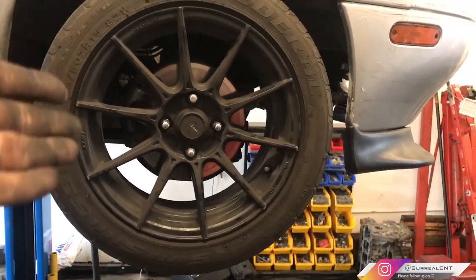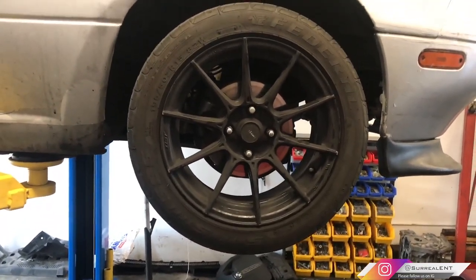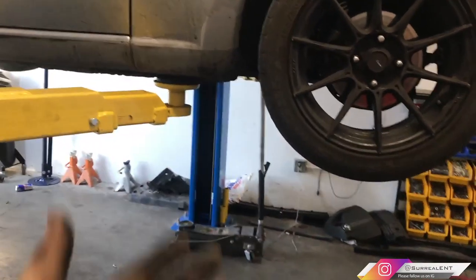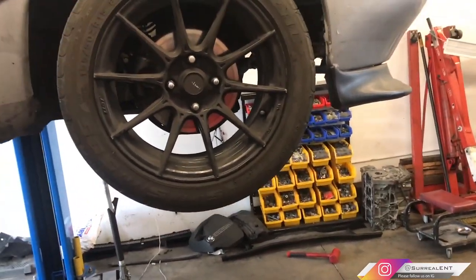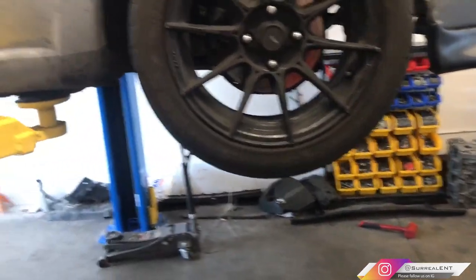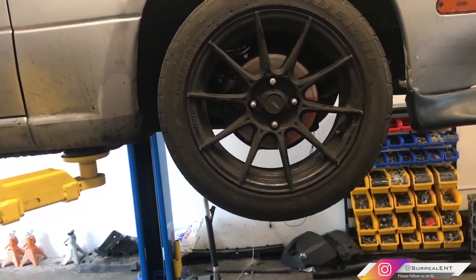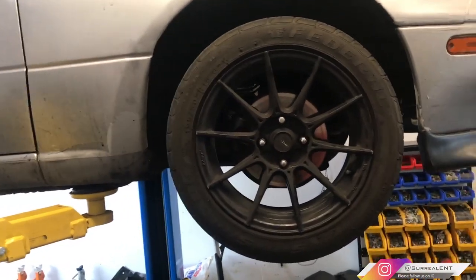This was a short video, but I showed you how to replace your front wheel hub assembly on a 1990 to 1998 Miata — it's all the same. This is a very easy job; anybody can do it. I did the whole thing in about 30 minutes including lifting the car and taking the wheels off. The steps are: jack up the car, remove wheels, remove caliper, remove rotor, remove the dust guard and nut, put the new hub in, and reassemble. Don't spend money at the mechanic when you can do it yourself.